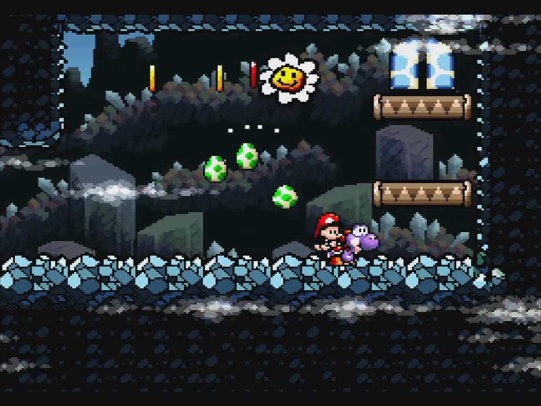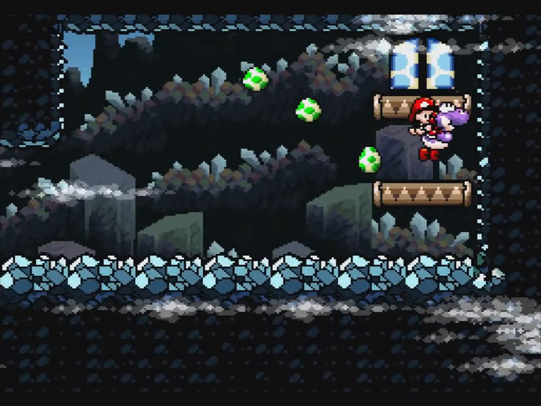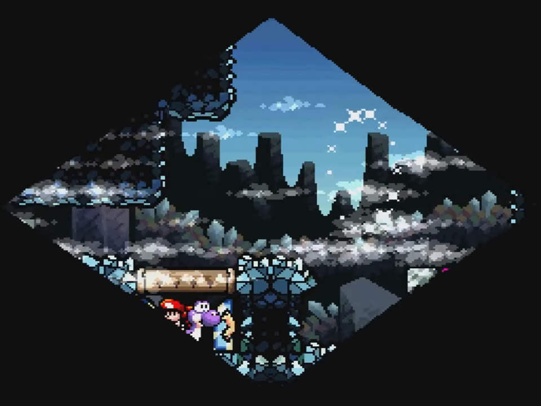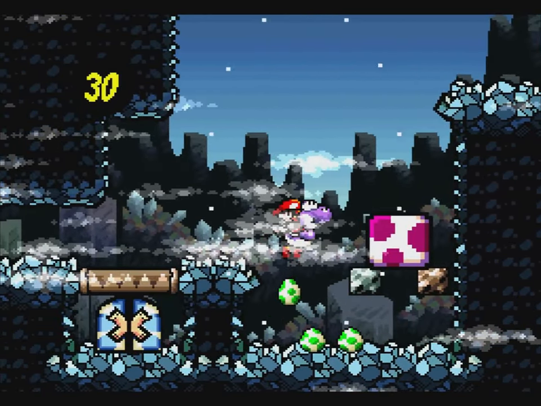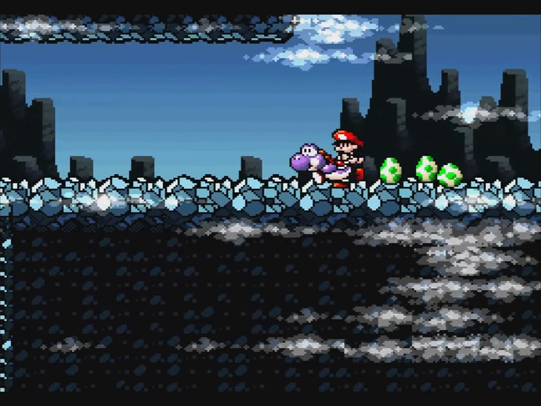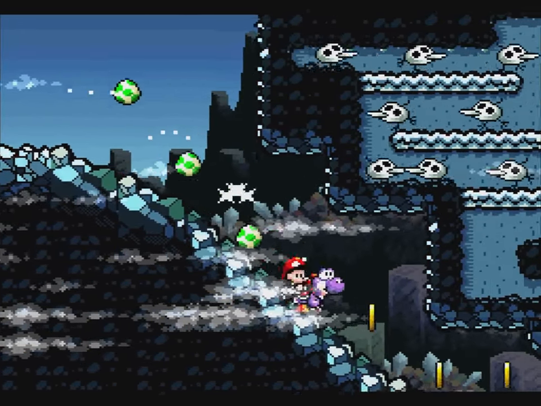Oh, more red coins here. Is that all? Wow, okay. How many? Right, we only need two more flowers and five more red coins in the more goddamn auto-scrolling section. Oh, this is not auto-scrolling. Okay. Found another flower for free. Oh, then there's more auto-scrolling! God damn it!